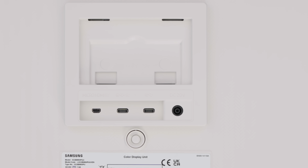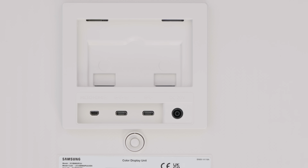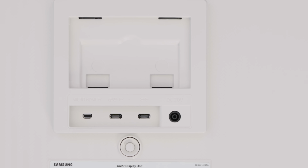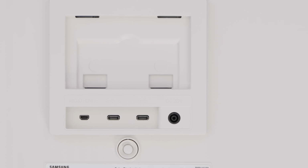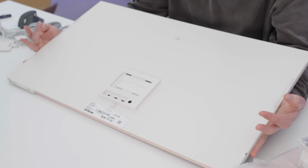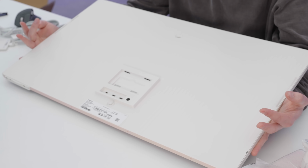This is where you're gonna see your micro HDMI port, as well as your first Type-C and then your second Type-C connector. There's also your DC 20-volt input. There is a little navigation joystick there, which I probably will never reach for because I have the remote control, which is going to probably be less irritating. Then there's the spot for connecting your stand. Oh, and then at the very top, that's where the magnetic camera will attach.